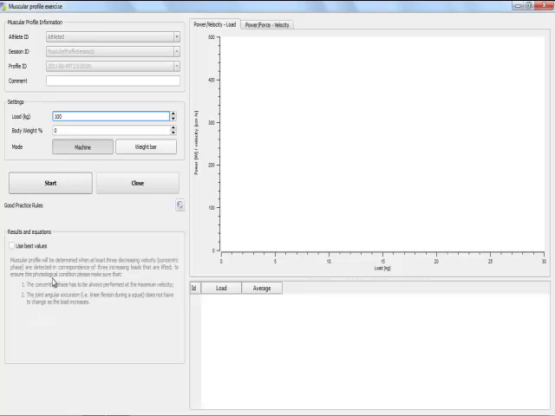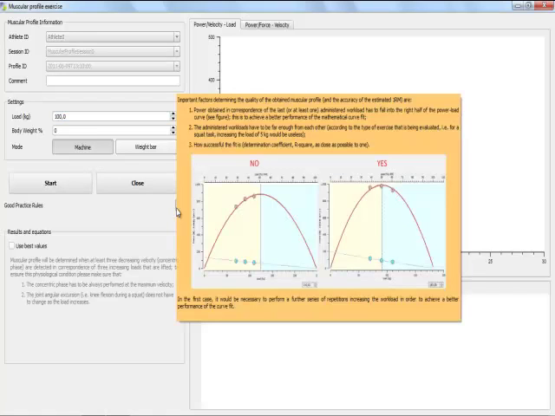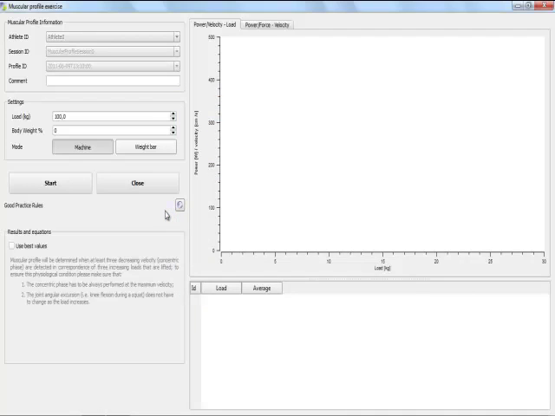Question marks are present in different parts of the training module. This one shows some good practice rules to optimize, from a mathematical point of view, the determination of the muscular profile for a reliable one repetition maximum estimation. For creating a muscular profile, at least 3 series of repetitions performed in correspondence of 3 increasing loads are required. More details can be found in the manual and detailed in the box, or can be found in the tooltip we've just seen.